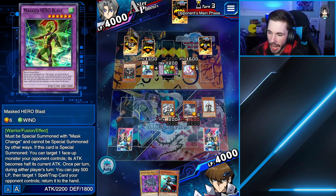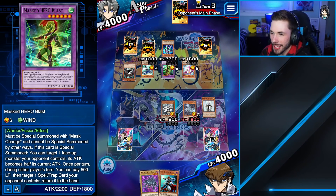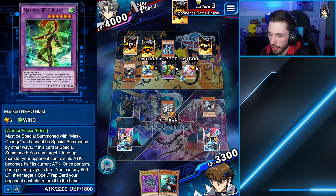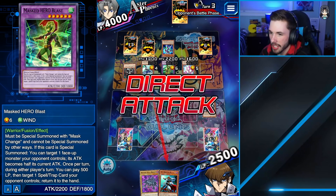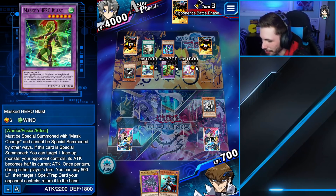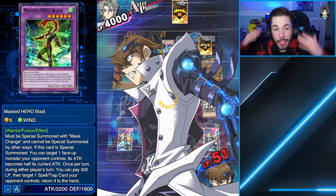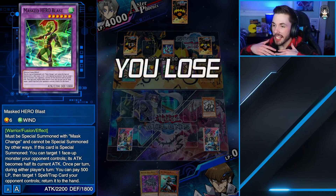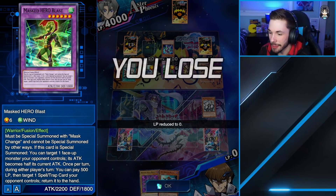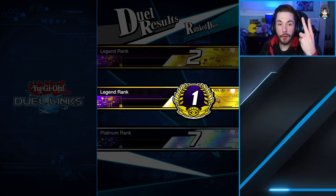I've got nothing — just my boy Mystery Shell Dragon in my hand. Wait, do we live? A thousand — we live! Wait, we actually live! No way. A good hero player would have to have Mass Change. There it is — your good old Anki. I really should have just gone for a Zerzeize, because literally based on what he was showing, he couldn't get over a Zerzeize. I should have just summoned Zerzeize. What was I doing? I'm a clown — we could have had two wins.